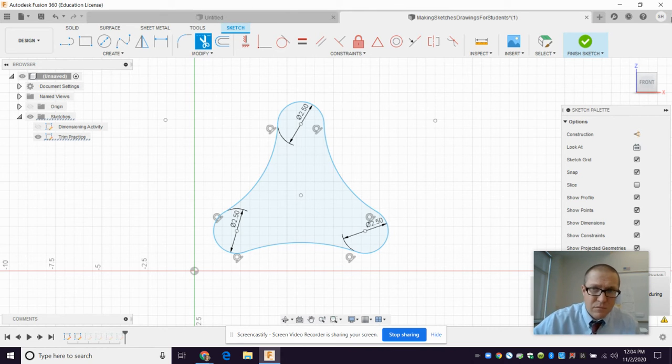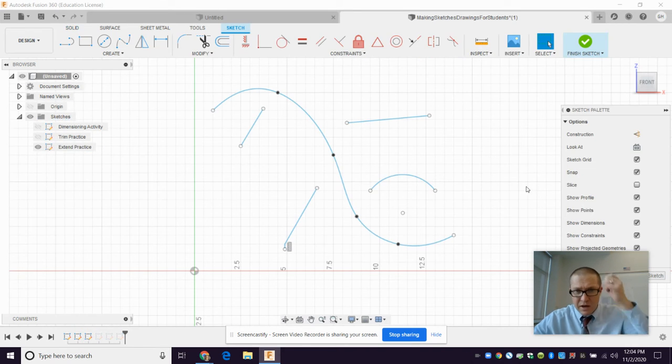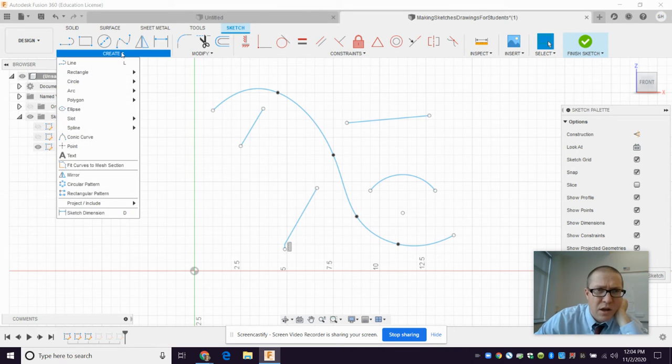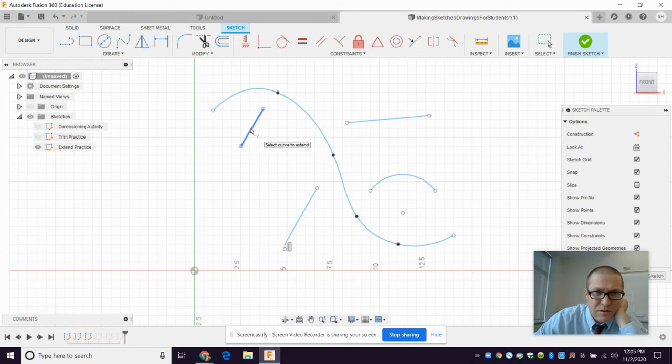All right. Finish sketch. Extend practice. Turn off the visibility of that one. If you double click on it, it'll automatically make it the active sheet. Extend is under create. Or no, it's not. Modify, extend. And then you have to click again to make it actually extend.